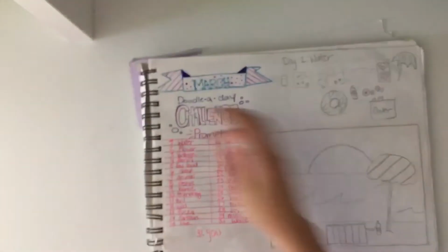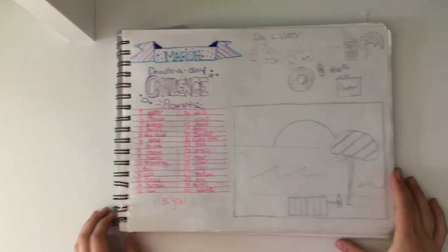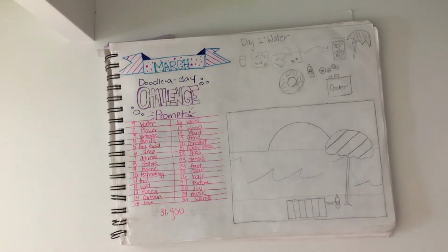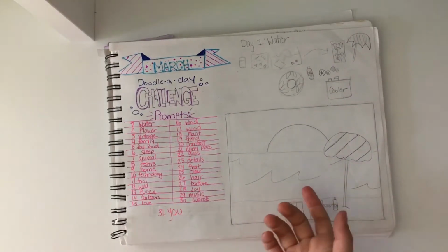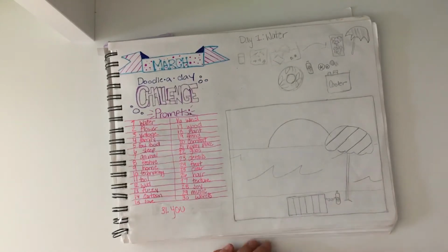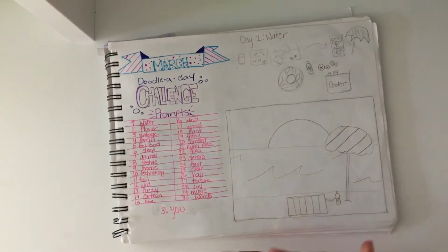And here we start the March Doodle a Day Challenge. Doodle a Day Challenge is where you pick one month and you draw for every day. So 31 days, 30 days, 28 days, however many days there are in that month. And each day you have a topic. This really helped me draw every day, and I'd come home and be like, okay, I gotta draw. It really, really motivated me. Since this is so long, it takes up most of my sketchbook, I'm just gonna say the prompt, the day, and then you can look at the picture.